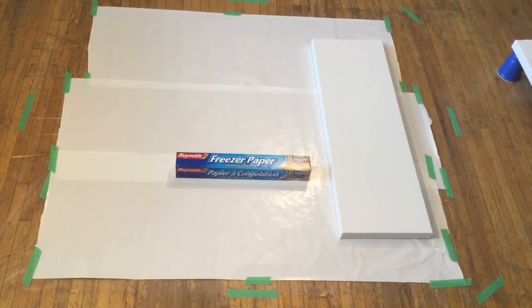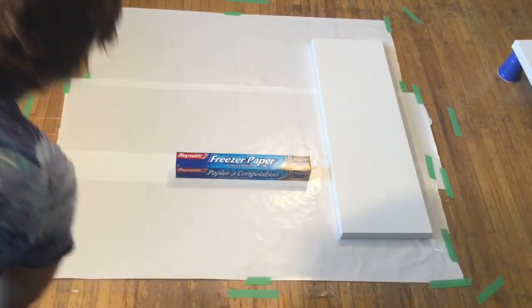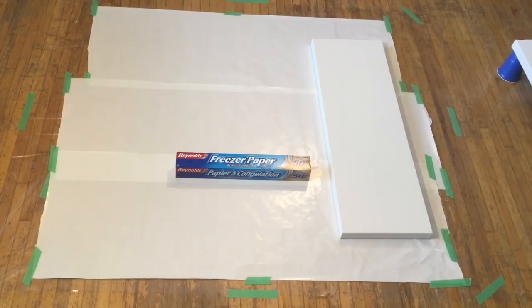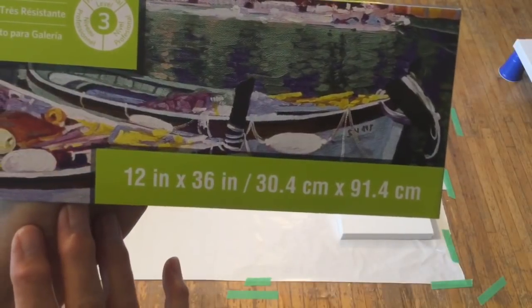Well, here I am working on my living room floor because I don't have a table that's big enough to support three larger canvases. So I have put poly on my floor, nice thick poly, and I've covered it with freezer paper. The freezer paper is going to be used so I can catch all the runoff and the drips coming off the painting, so it can form acrylic skins, which can make another beautiful painting in the future. So stay tuned for another video coming up. But for today, I'm going to paint on three canvases, and they are 12 inches by 36 inches.